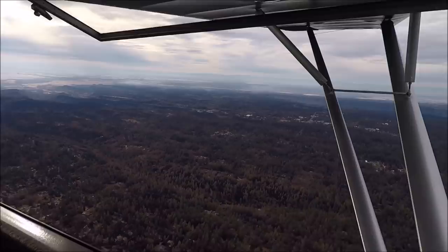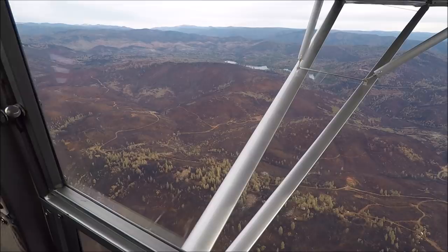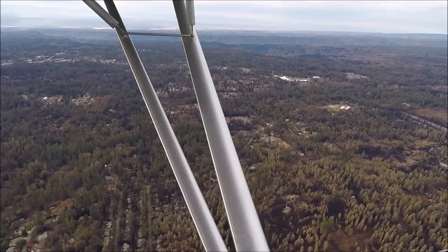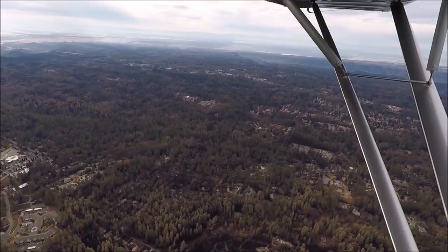As we turn to look to our right, to the east, towards the original source of this fire, we can see the Concow Reservoir and the area of light, flashy fuel, very little timber, where this fire raced through before jumping the West Fork Canyon and hitting the town of Paradise. Many of the trees that you see still standing, predominantly ponderosa pines, have already turned yellow from the fire and will not survive.